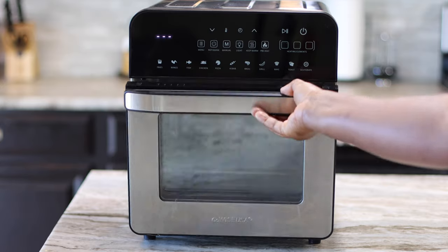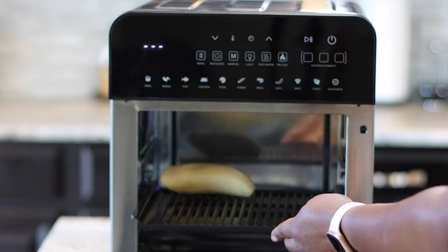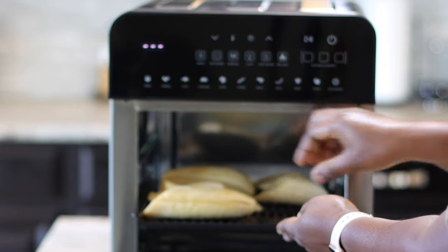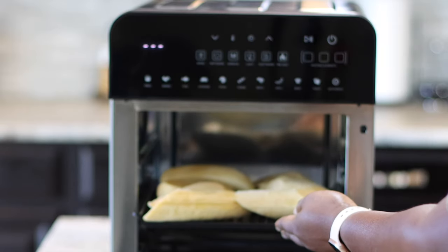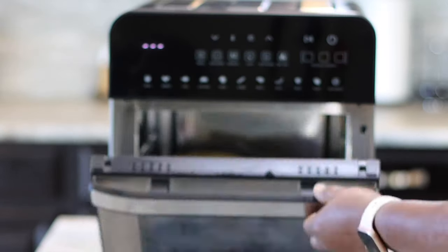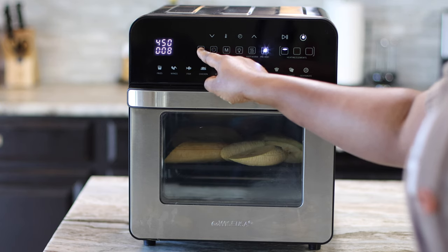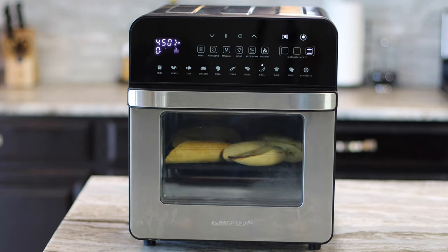So I'm done peeling and cutting up my plantains. It doesn't need any seasoning, it doesn't need any oil. I am just going to be making this in my air fryer. You can definitely cook it in the oven as well, but if you have an air fryer, you'll find it cooks faster and easier. It takes about eight minutes in my air fryer, so from when I start peeling to when it's done, it's just about 10 minutes. So I arrange everything, close the door, and use the grill function. Most functions on your air fryer will work — you just have to keep checking on it.